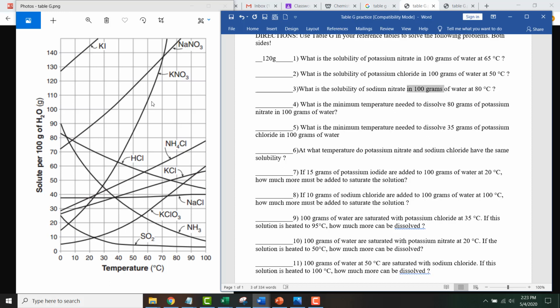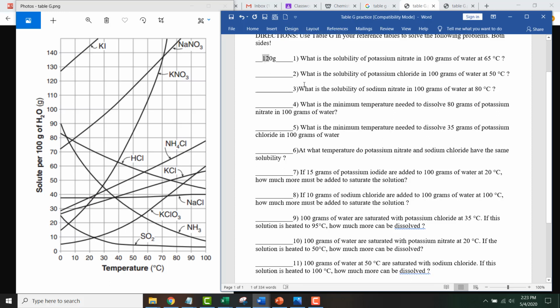And so a lot of these are salts. Okay, these are different types of salts. So again, if I were to double my water, I could double the amount I could put. So if I had 200 grams of water here, this would be 240. If this was only 50 grams of water, I would have to cut it in half, so I could only do 60, which is half of that. If I only had 10 grams of water, I reduced it by a tenth. I would do the same thing here. I would reduce this by a tenth, and I would only be able to dissolve 12.